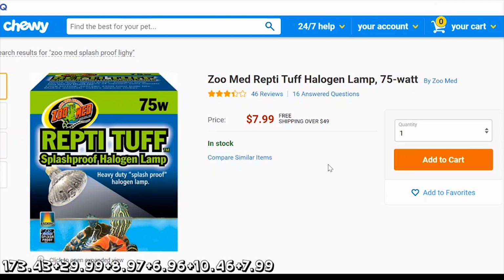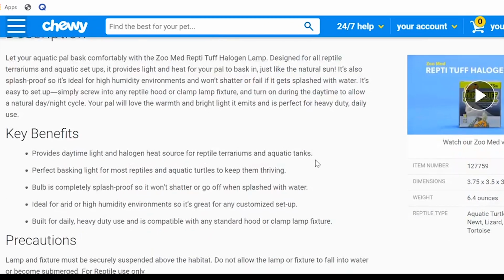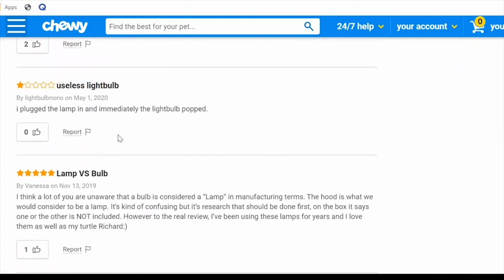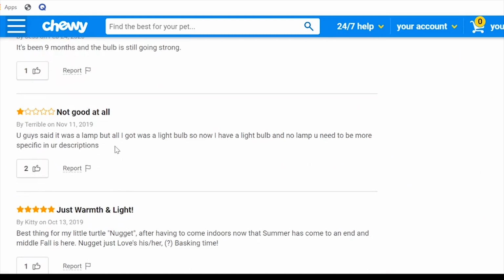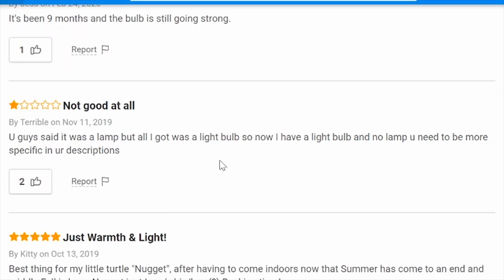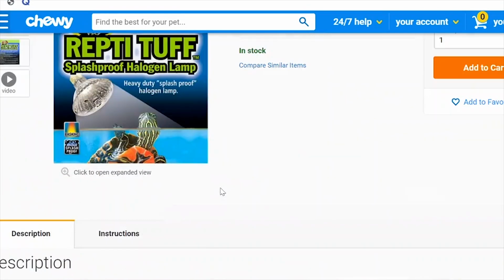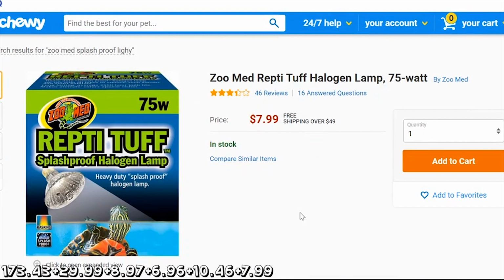And you see the ratings are 3.5 stars. Well, that is because, as you can tell, people thought it was a lamp instead of a bulb. So I don't know how you get mistaken by that, but it is a bulb, guys. So don't be expecting a light and a bulb for $7.99. That would be just craziness.